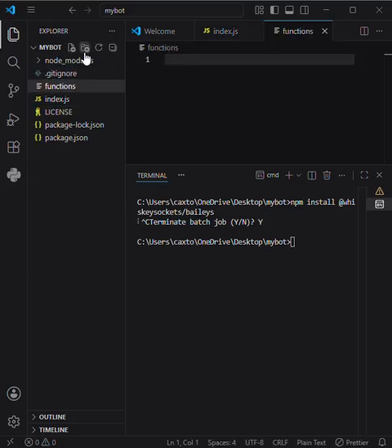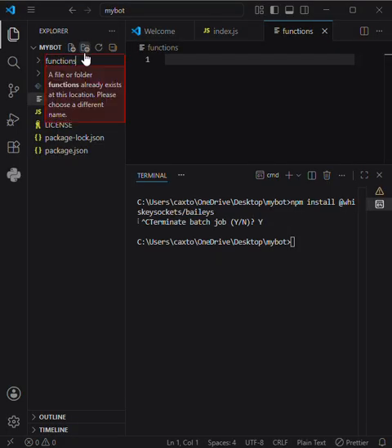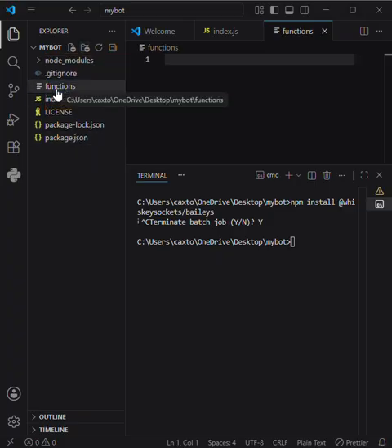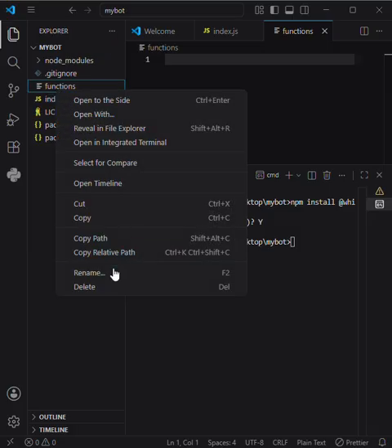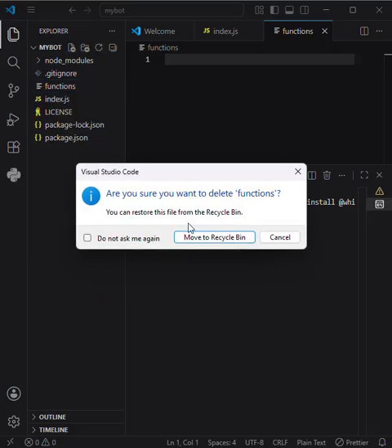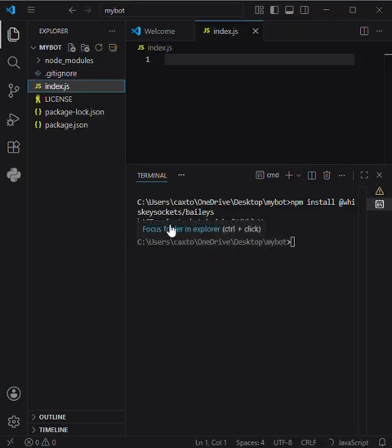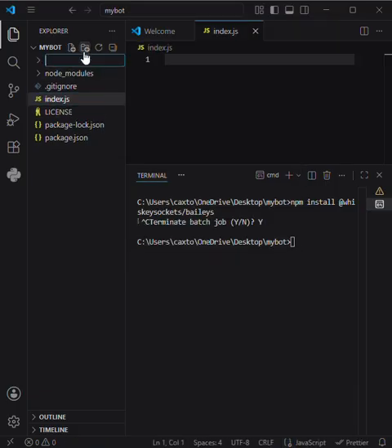That is not a folder, that is a file. Wait, I didn't delete this one, pardon me. We're going to create another folder called functions.